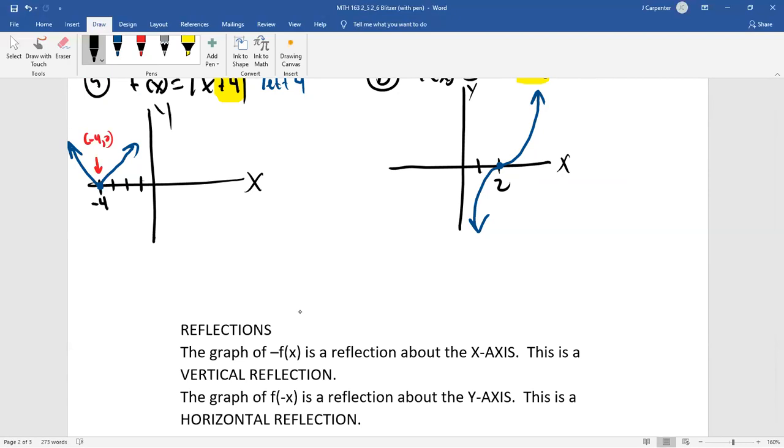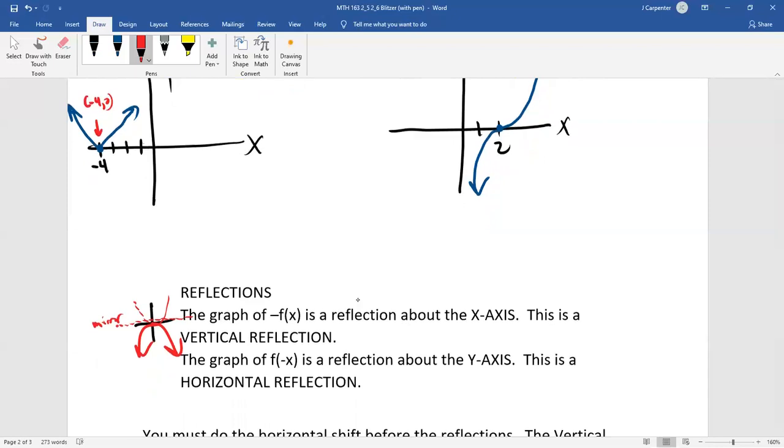Here, this has nothing to do with being even or odd. Yes, you may get an even or odd function potentially, but it's just saying, all right, if you have a negative outside the core, then it's a vertical reflection. If you have just a negative in front of your x squared, it's outside, not inside, then that reflects vertically across the x-axis. So again, that's using across the x-axis. That's your mirror. Now you might be saying, well, Mr. Beckner, then you don't have a function. No, that's not true, because we're not taking half of it and flipping to get the other half. We're taking an original ghost image and then flipping it so that maybe it points down instead of up. And that would be a function because you then ignored the ghost image.